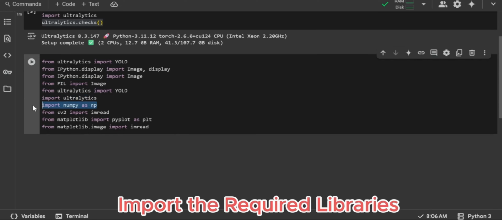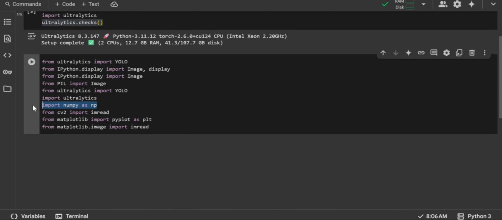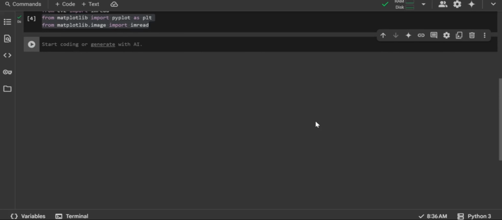NumPy lets us handle image data as arrays, super helpful for processing. We use OpenCV's imread to load images from our system. Finally, we bring in matplotlib for plotting images and reading them too. Great! All tools are now loaded, and we're ready to work with images.